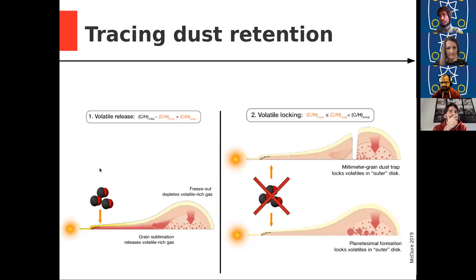Unless we have dust traps. So on the left, I show here the figure that I painted before. So if you have volatile release, then the volatiles freeze out and dust grains move to the inner disk. We get a lot of CO in the inner disk. But if you have dust locking, for example, by a dust trap formed by another planet or an instability in the disk, then the CO cannot move to the inner disk. But it still depletes from the outer disk. And another possibility is rapid planetesimal formation because planetesimals are really decoupled from the gas at all. So they don't move in to the star. So CO remains in the outer disk.